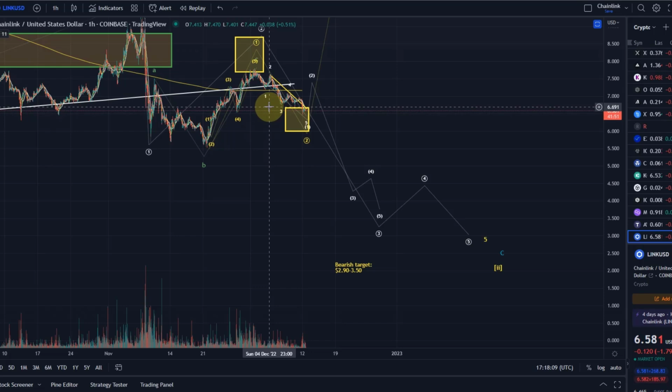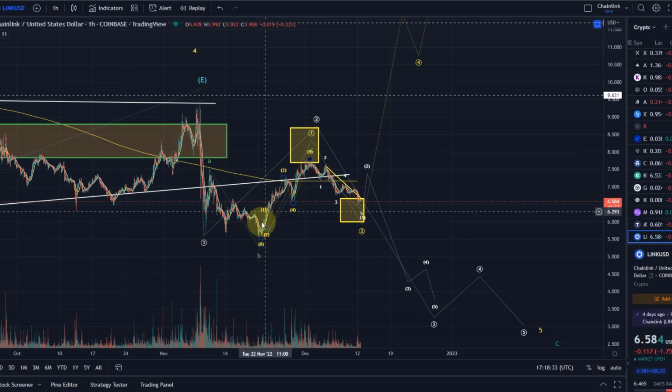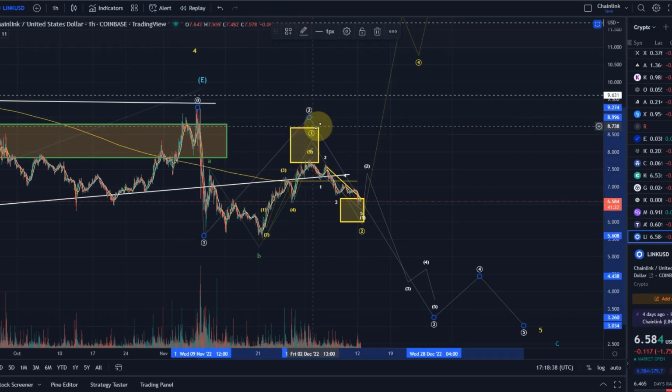And therefore, I'm not overly bullish on Link, recognizing though that this is a 5-wave move up. So of course, there is the theoretical chance it rallies from here if we had 5 up. The problem is now we've got 5 down as well. So I'm in favor more of the bearish count, because the 5 up here could very well just be part of this larger A, B, C pattern, where you have in the C wave obviously a 5-wave structure. So it makes sense that this move up was 5 waves. It was part of this wave 2, A, B, C, and would result in a further sell-off. And that's how it looks to me.